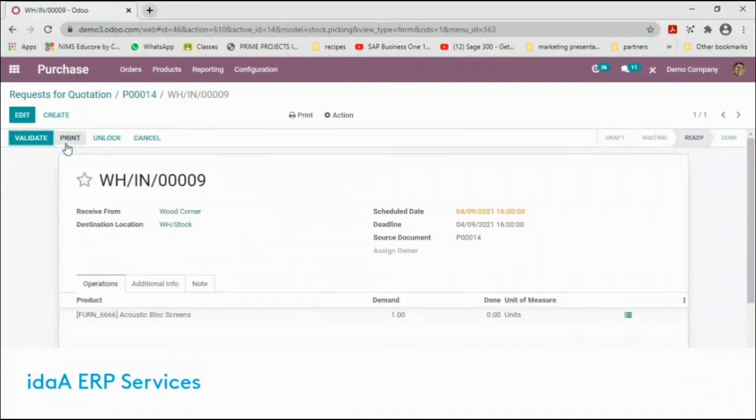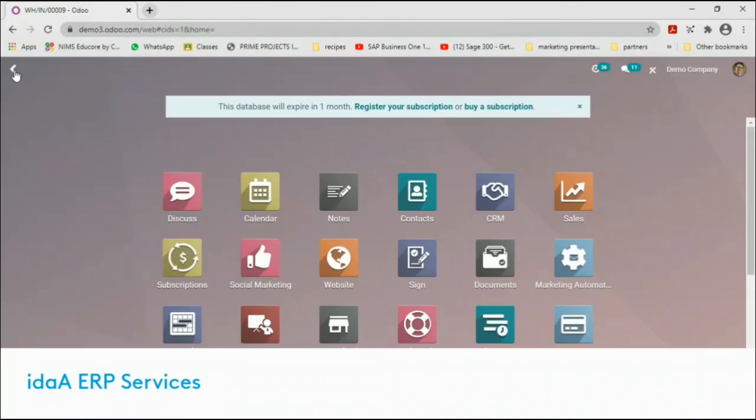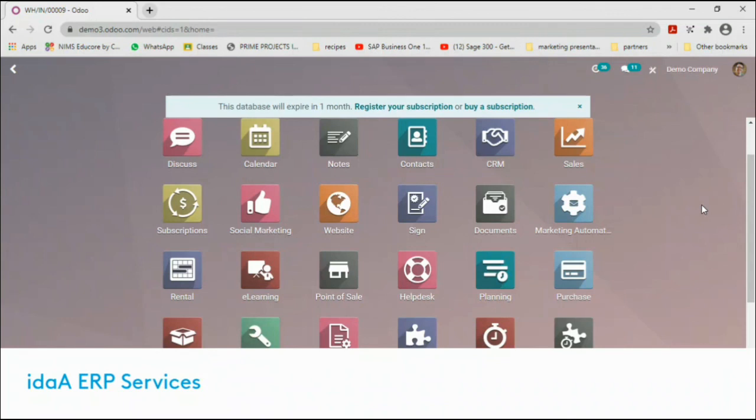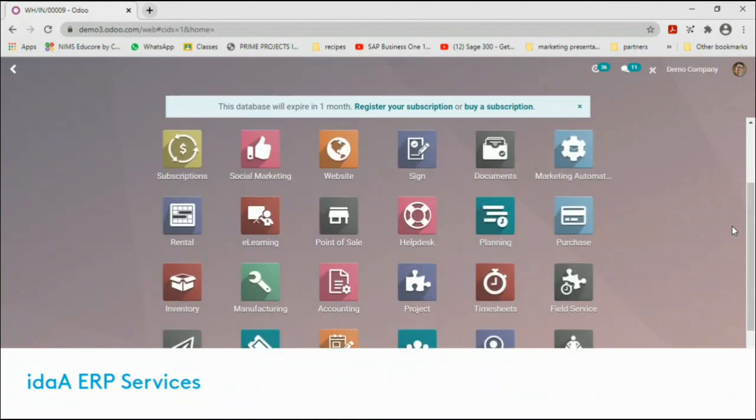So Odoo gives you a full suite of apps which work together. So your entire organization would have one system to work on and share the information. Your number of apps can start off as one and keep increasing as you go. It's very scalable. You don't have to buy all of the modules at one time. If you just need, for example, only the accounting module, or if you just need the CRM, you can also buy them in that way, and it can be implemented in a short time.